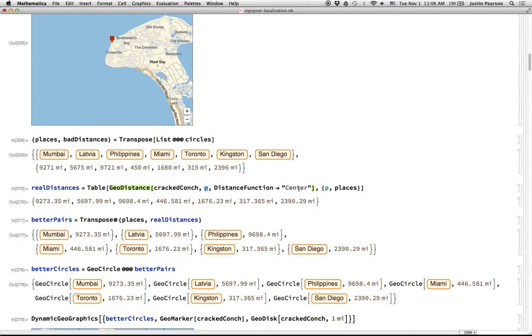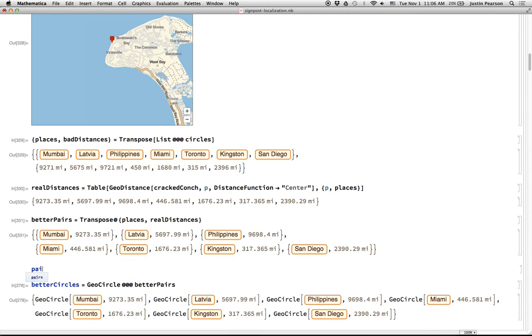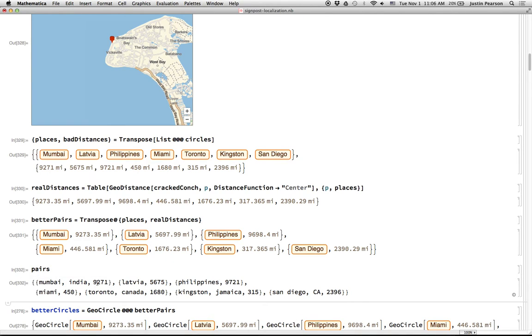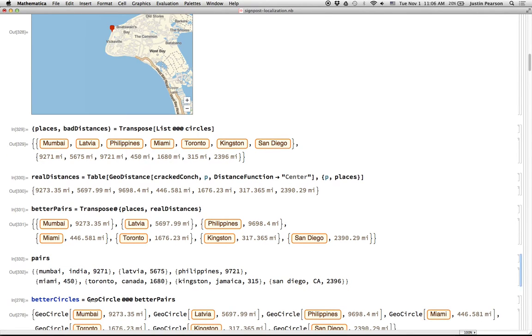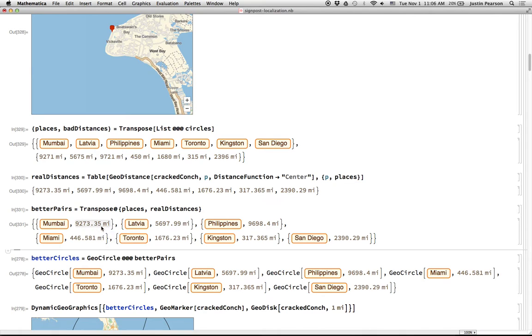We want to go from the center of Latvia, so we'll use the distance function option here. Okay, so here are all of the distances from the Cracked Conch to all of these different places. And then we'll wrap this up with our places to get these better pairs. Before, the pairs were just strings and then the miles, but now they're the entities and some better distances.